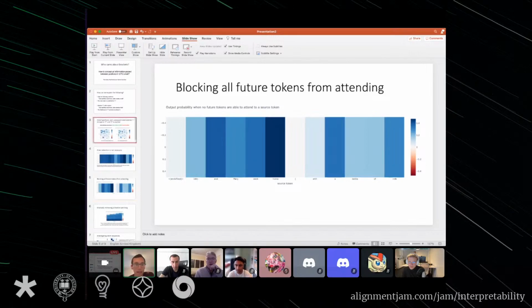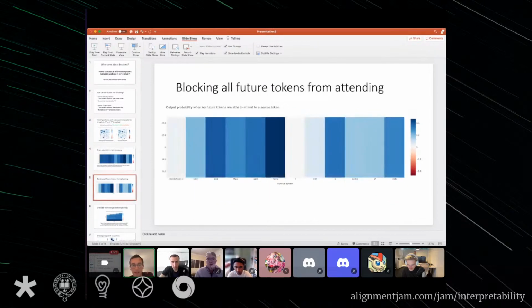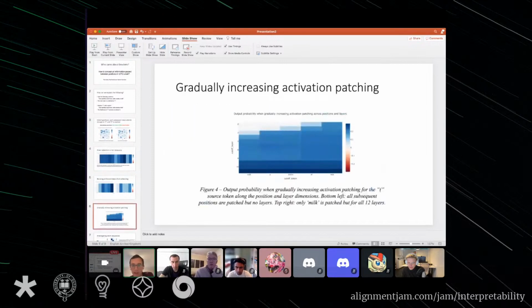And although it may be the case that it is able to get that information directly, and that's something I didn't look into much more than what you see in front of us, we can see that it's definitely not necessary, and it is able to get that information via other tokens, which we thought was pretty interesting. And we tried to investigate this further by having a cutoff layer and a cutoff token, and gradually patching more and more layers and tokens.